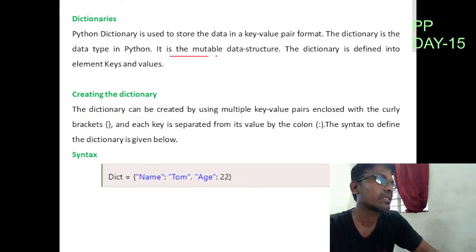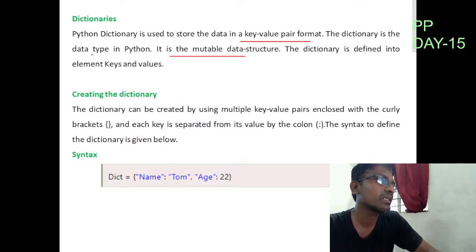So the dictionary is a mutable data type and it is a key value pair format. It comes under mutable data structures.